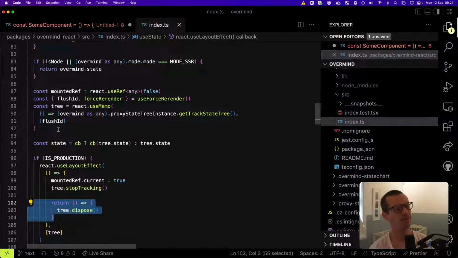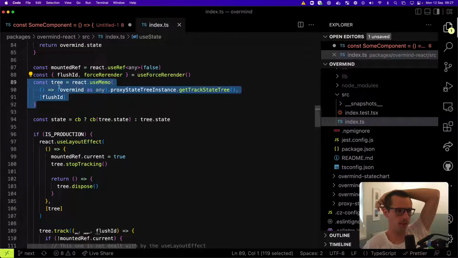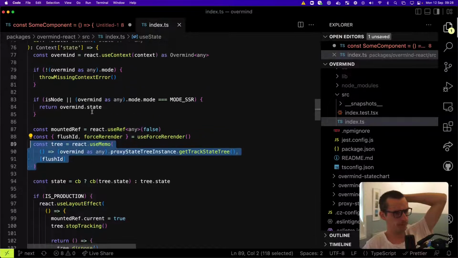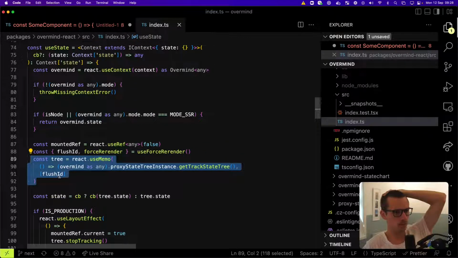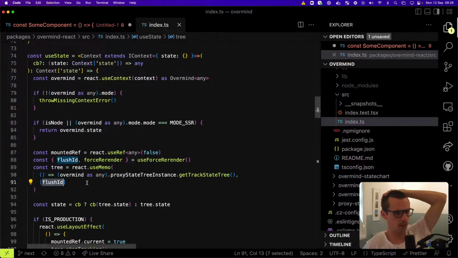Yeah, but I feel such a big change only for React is not ideal. So basically what we would want is for this to run again as well. Flush ID.